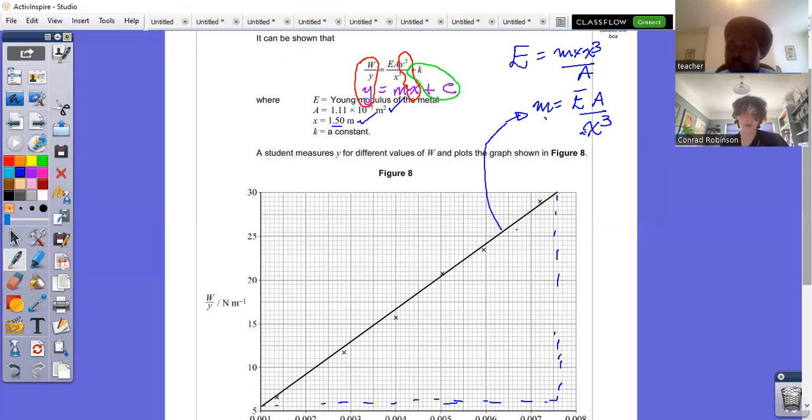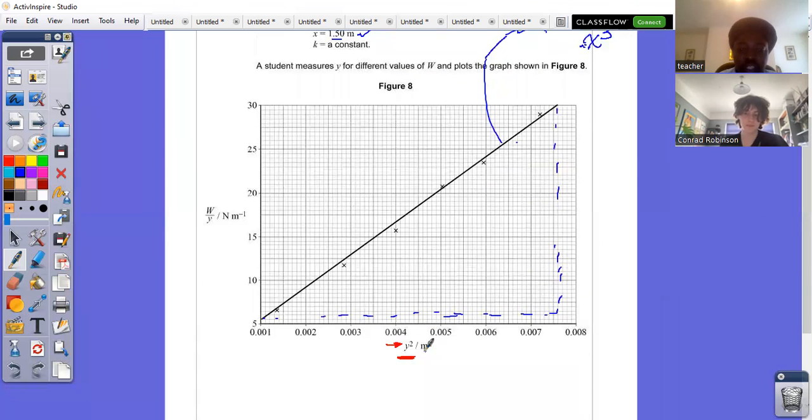Are there any tricky parts with the units? No, this is in meters squared. That's fine. If this was in centimeters, you'd have had to be very careful and change the delta x, expressing it in the same unit. But there's no such trap there. They're being very kind, actually. If they wanted to make it absolutely diabolical, they would have put this in centimeters squared, but they have not in this case. Good.